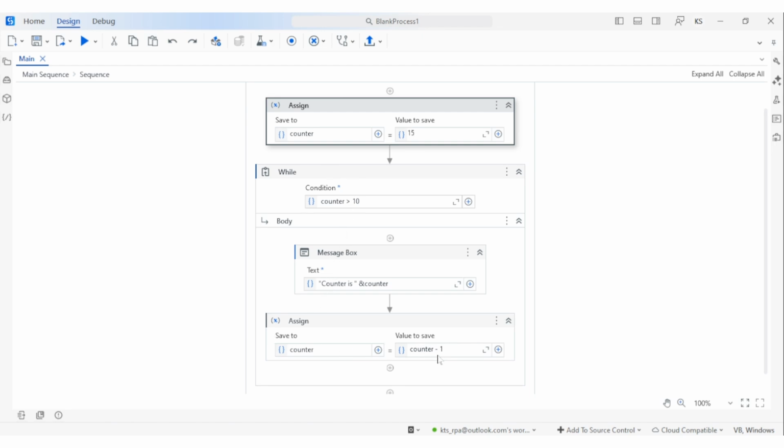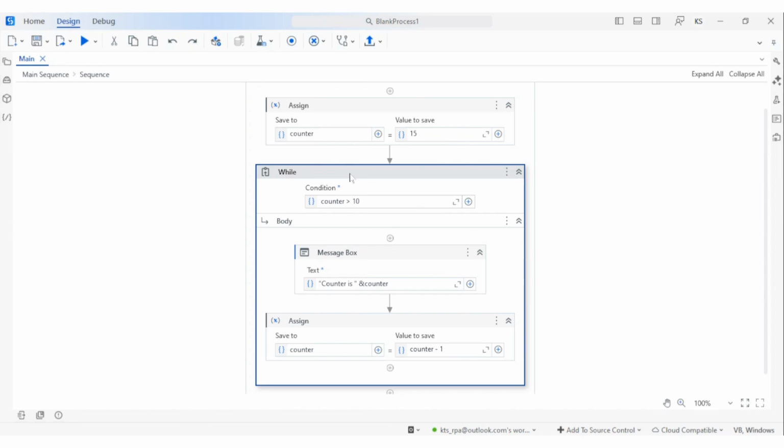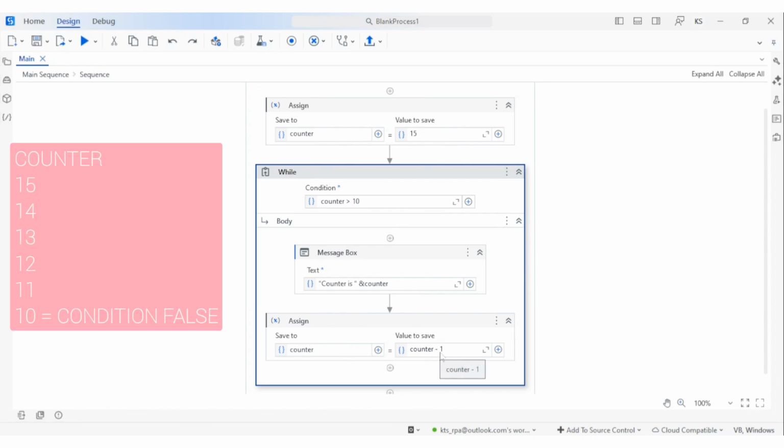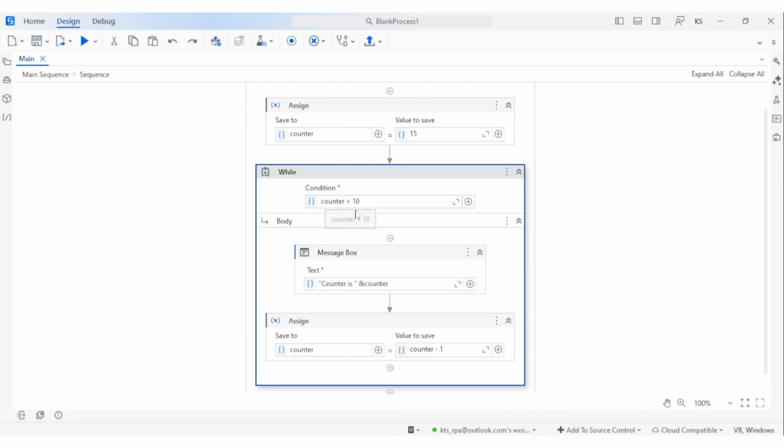So the condition will be true in the first iteration. It will execute this message box and it will execute this activity. So it will decrease the value of counter by 1. Now the value will become 14. It will perform both actions. Then the value will become 13, then 12, then 11, and then 10. So when it becomes 10, the while condition will become false and it will come outside of the loop.